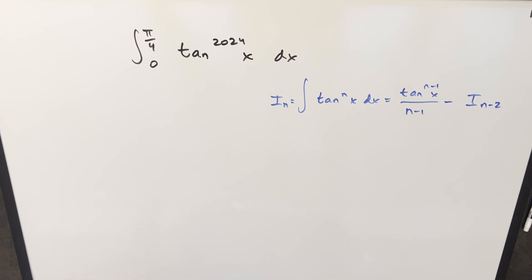The way this one came about is in a recent video, I derived the power reduction formula for the integral of tan to the nx, where all it does is it just reduces the power. So if you start with an integral of tan to the nx, all we're doing is reducing the power by 2 with this value popping out.